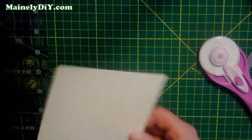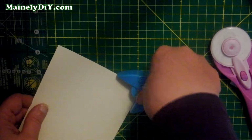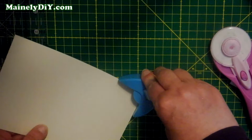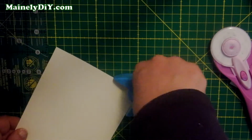And then I am going to take my corner punch. So here I'm going to take my corner punch and just punch the sides. You really need to make sure that you get that all the way in your punch, otherwise you'll be disappointed with your corner.